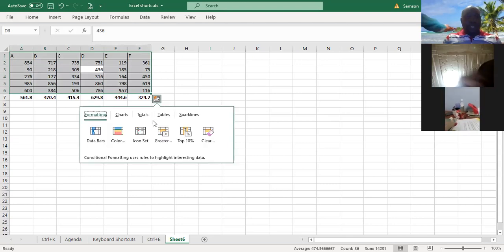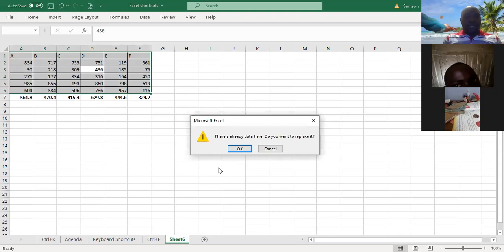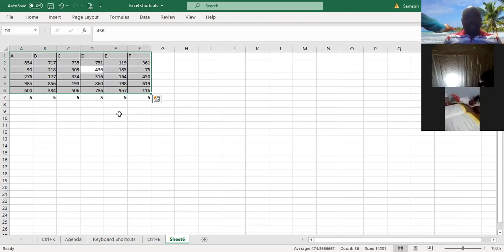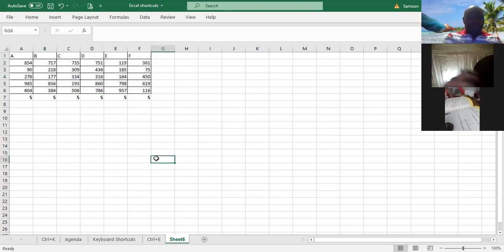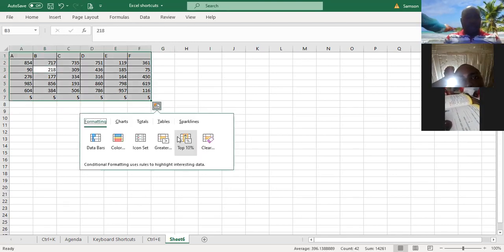If I want count, I can do count and it will replace and tell me how many items are on column A, column B, and so forth. Quick analysis. I know there are things that you need to do many times, and you find that it takes a long time to do them. It's very easy to do this by quick analysis.